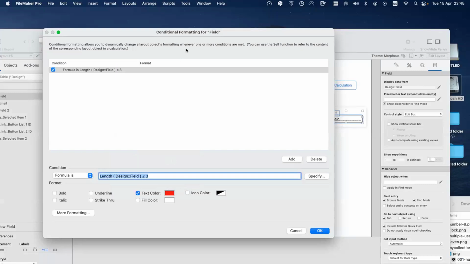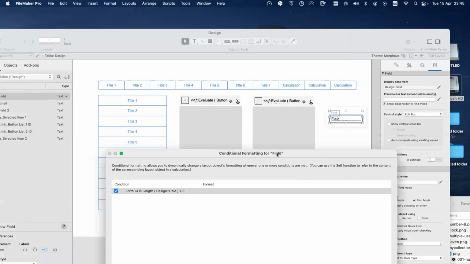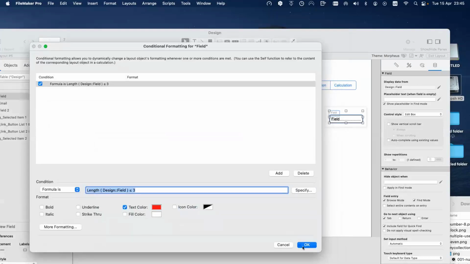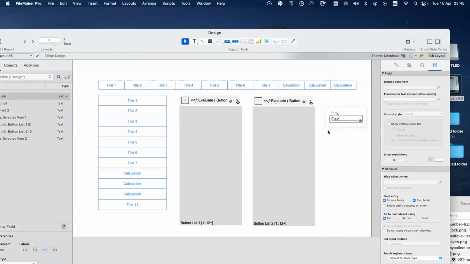So I select the 2 objects and I apply the conditional formatting on both objects. So here I have now 2 calcs. It works.